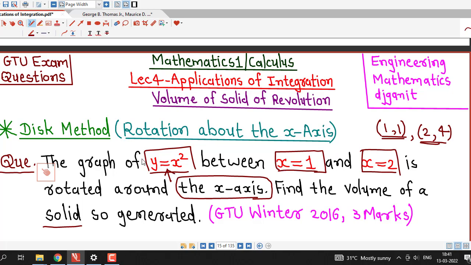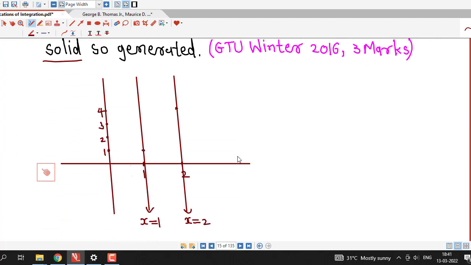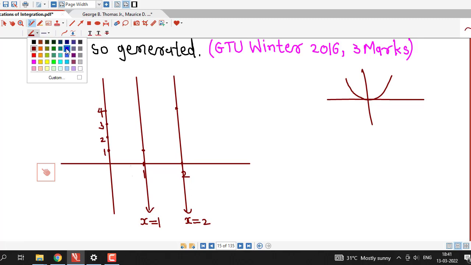and we have to sketch the graph of y equal to x square, and we will consider the graph of y equal to x square between x equal to 1 and x equal to 2. So we are familiar with the graph of y equal to x square. It is a parabola with this shape, but we are interested in the shape of the parabola between these 2 points. So we join these 2 points. Our graph of y equal to x square between x equal to 1 and x equal to 2 is this one.